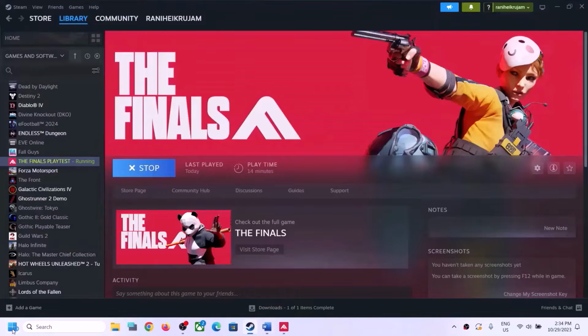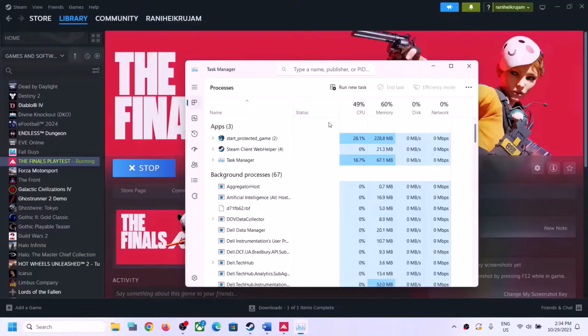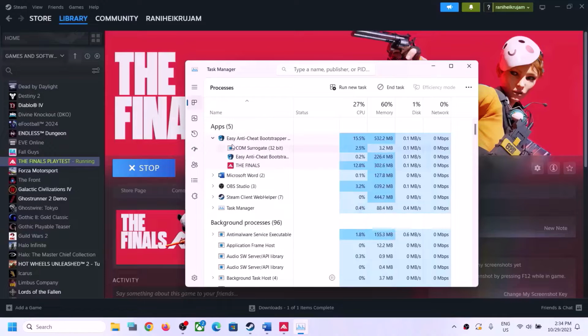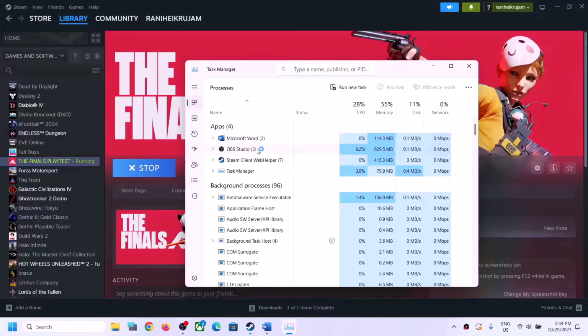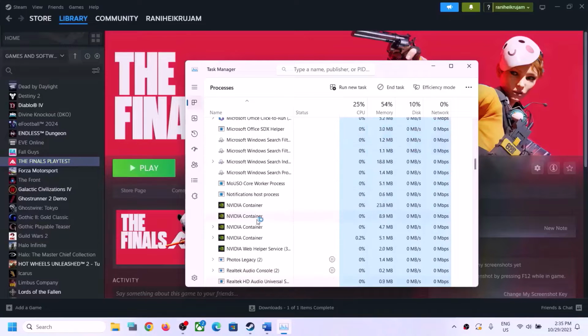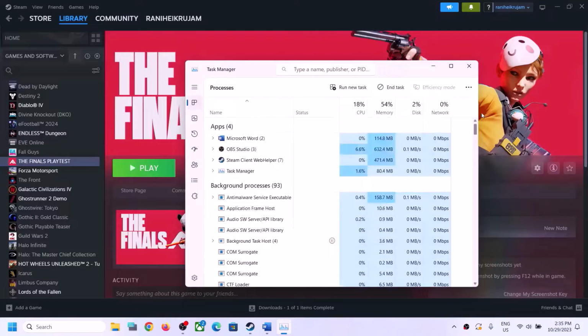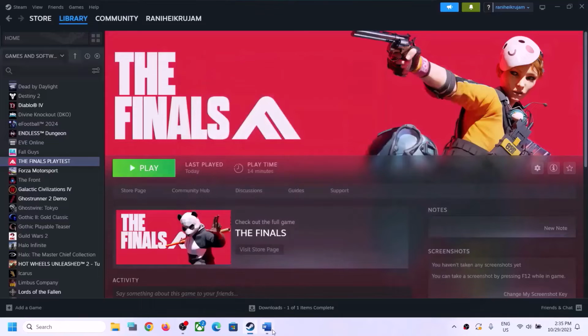So make a right click on the Start menu and then click on Task Manager to open Task Manager. Now over here, you can see all the game related processes. Under EasyAntiCheat, if you have the Finals or Discovery, Rediscovery process over here, close all the processes related to the game. Make a right click and then click on End Task. Also check if there are any other services running related to the game. Once you close it, now launch the game and then check.